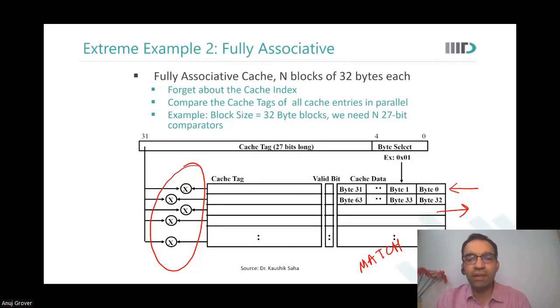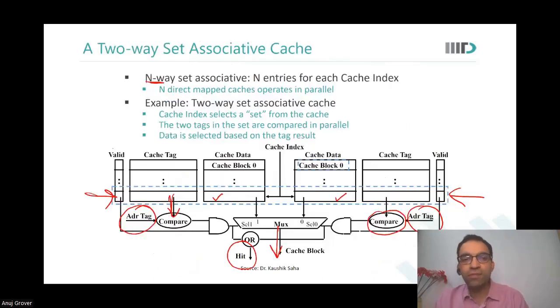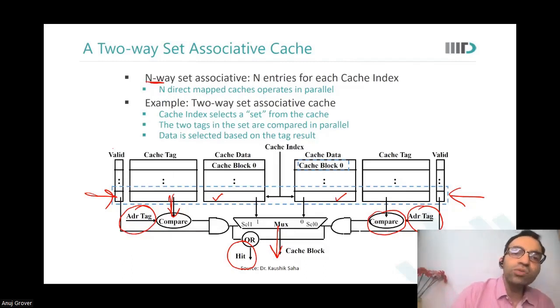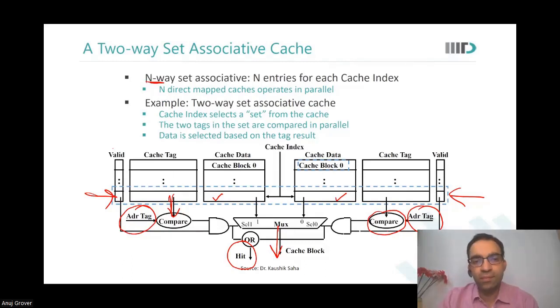In fully associative, any line could go anywhere. So you have to compare every location's tag, and that is where there are so many comparators. In set associative, if it is an n-way set associative, then any line can go into n different places, which are all operated in parallel. So if it is a two-way set associative memory, there are two comparators instead of one. If it was four-way, four comparators would have been there.